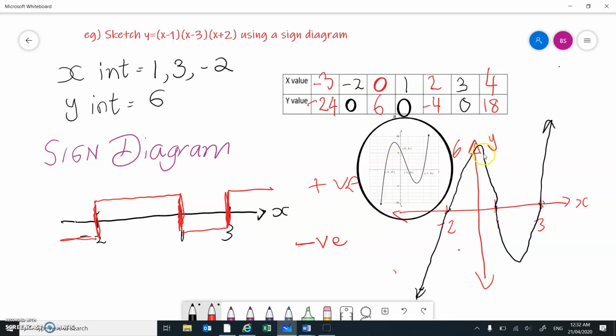Now, you wouldn't be expected to know that the turning point is there, and if you draw it like this, it would be fine. And that's if you draw it without a CAS. In the situation where you would need to know that that is the turning point and be able to label the turning points is if you had your CAS calculator. So if it was tech-active, you would need to make sure that you put the turning point in the correct spot. And you could also, of course, label the coordinates of the turning point. But at this point, if you don't have a CAS, you're not expected to know where the turning points are.